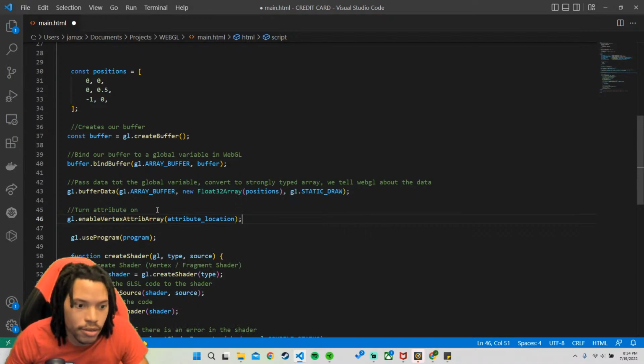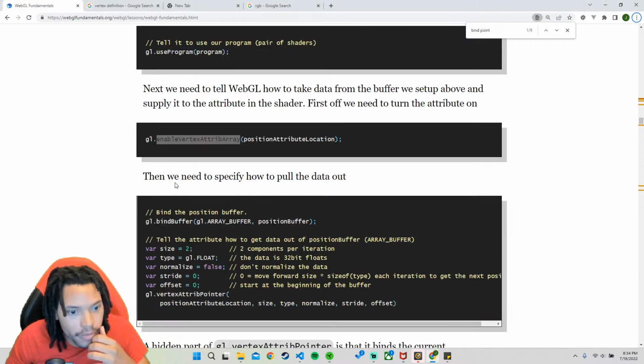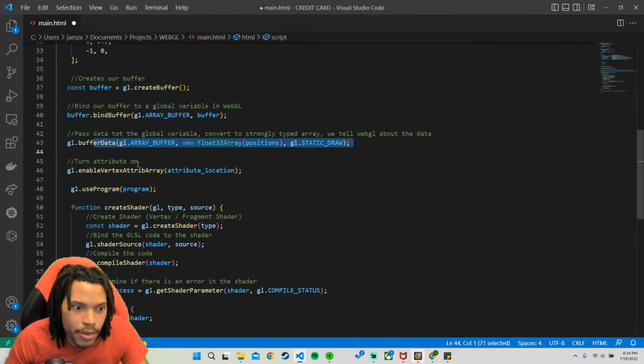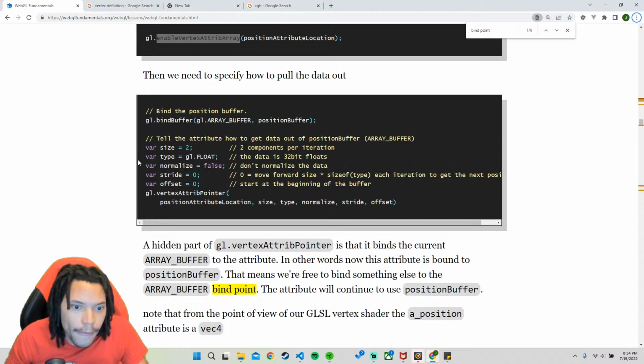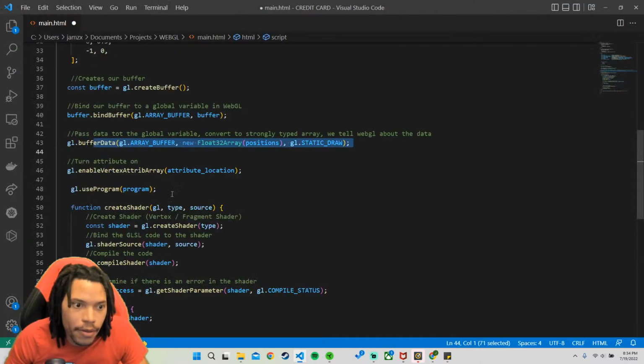So we turn it on. And then we basically bind buffer. I already did that. I already bound the buffer. I already passed the data into the buffer. And then basically we're going to tell the attribute how to get the data out of the buffer.